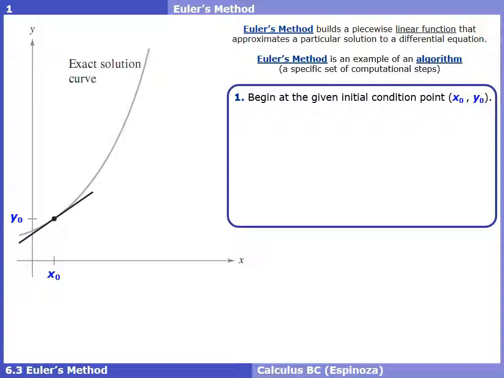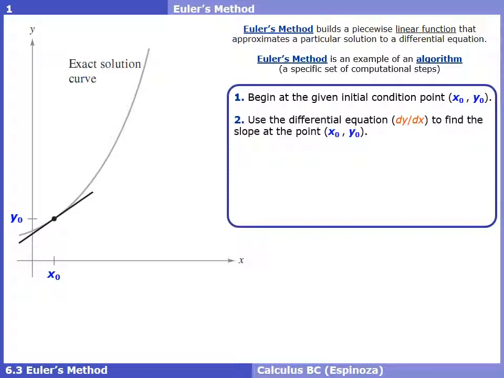So the first thing we've got to start off with is realize that this grayed out curve here I'm saying is the exact particular solution. It's the exact solution curve. So if you were able to separate and integrate and find that particular solution, that would be the graph right here in gray. What we're going to do is use Euler's method to build an approximation of that exact solution curve, because again, we're not going to be able to actually find the original equation. So of course we have to start at the initial condition, our given point, which I'm going to call x sub 0, y sub 0.